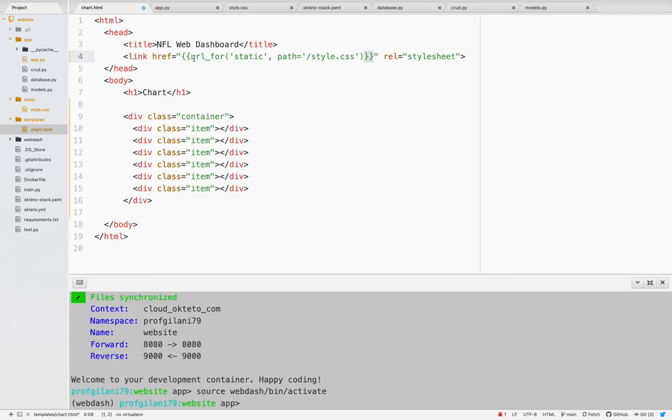Now the Python code is calling this function, url_for. What this function does is it dynamically creates the file path of where this particular style.css exists. Notice in my function, there are two parameters. My second one, my path parameter, I simply just do /style.css. And in my first one, I simply have static.